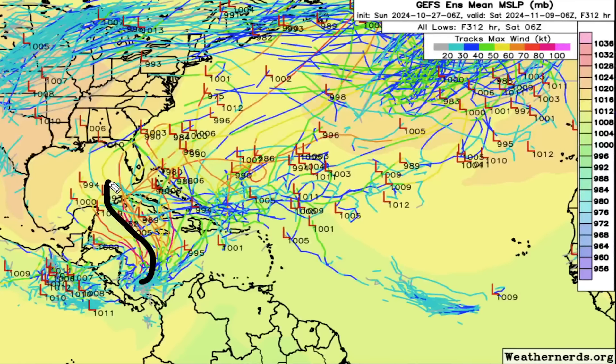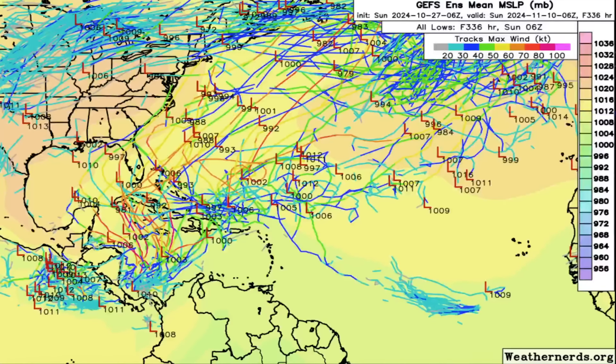The overall flow suggests that even if it heads into the central Gulf, it should curve back eastward. Something like this seems to be the general flow on a lot of these models — almost all of them take this kind of eastern curve. By November 10th, this eastern curve would make Florida, especially the west coast — which has unfortunately been hammered this year — kind of the hot spot if this storm makes it to the Gulf. If it heads towards Cuba, it could nick the Keys and southern Florida as well. Out-to-sea solutions would put the Bahamas and perhaps Cuba at the worst of it. Regardless, it's a somewhat concerning look.